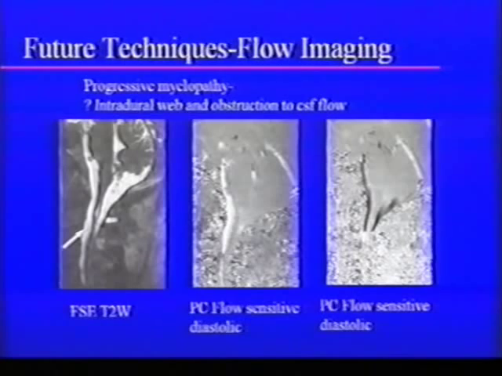The first is just flow imaging. We can image how the water moves around your spinal cord. And what this shows you here is that the water is getting held up right here. See how this is brighter, then it drops off, and then it doesn't flow back up right? There was a little adhesion in the CSF that was causing this injury to the spinal cord. They lysed this adhesion, and it helped the patient. The ability to look at flow around the spinal cord helps you now identify lesions that you might not have seen.